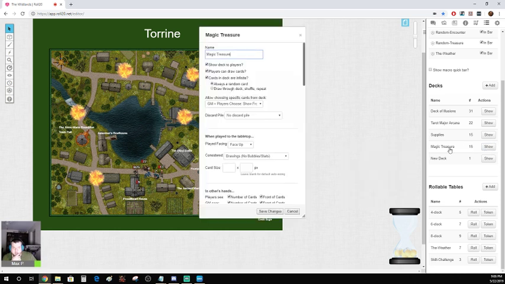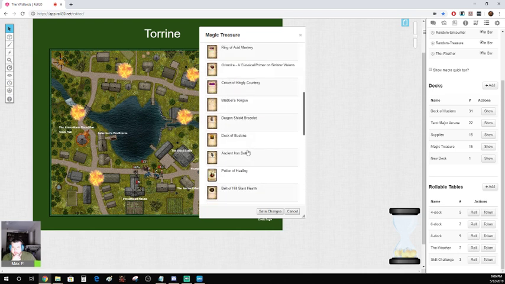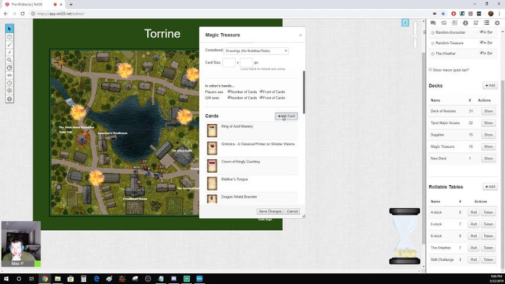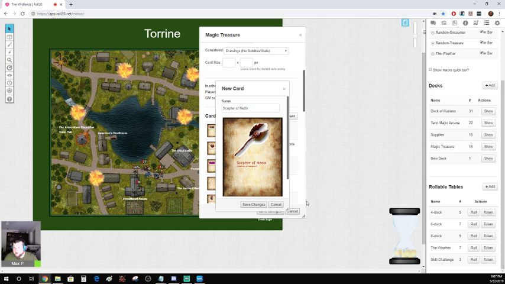The players aren't going to care too much about that history until it bites them in the butt, of course. Scepter of Nezix. Alright, and then I'll drop the file in. And there we have it.